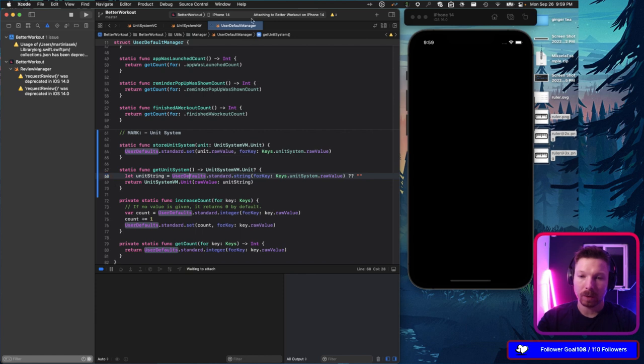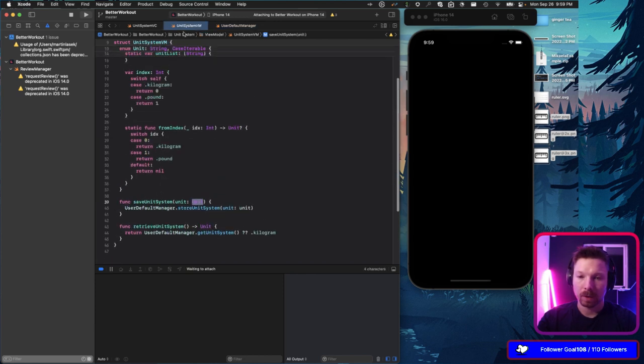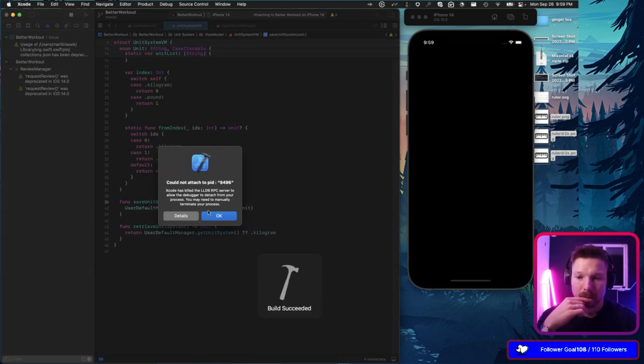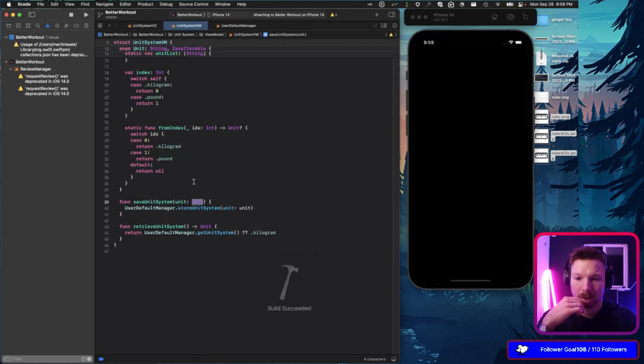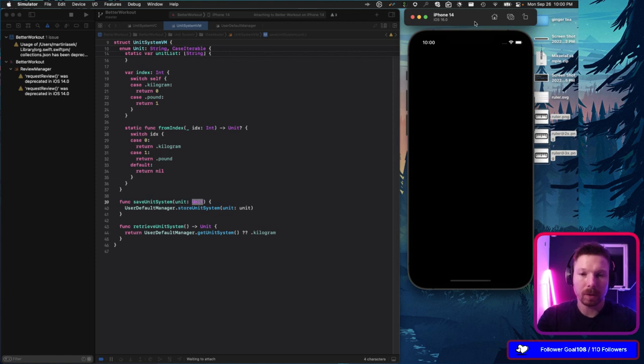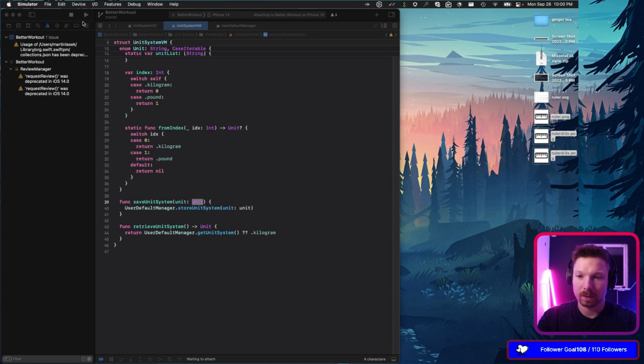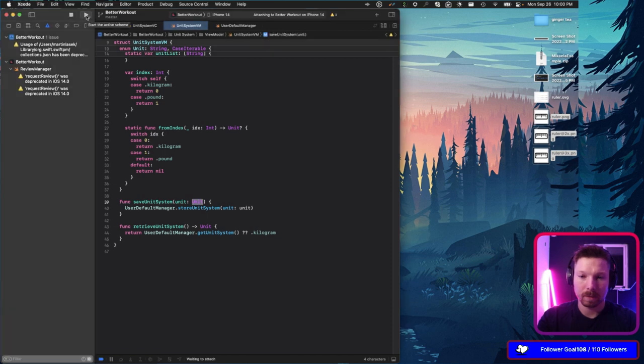Let me just remove this breakpoint here. It's taking a bit too long. Could not attach. Okay. Did my simulator just break? It just broke.